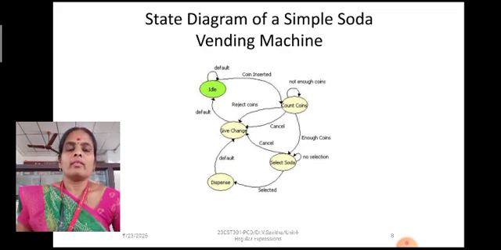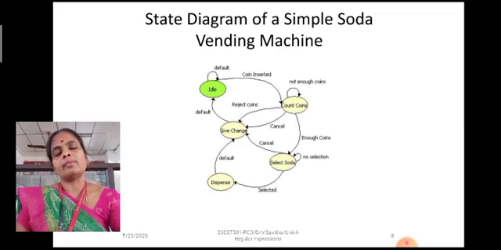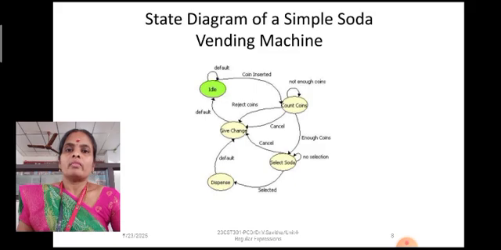Now the vending machine starts counting the coins. If the coins are sufficient, it will move to the next state, or if the coins are not enough, it will wait in the same state. Likewise, when the coin count is matched, it will dispense the product required by the user, and it will go back to the idle state. So these are all the states prevailing in the vending machine's working condition.